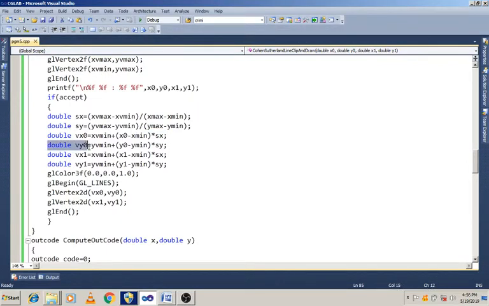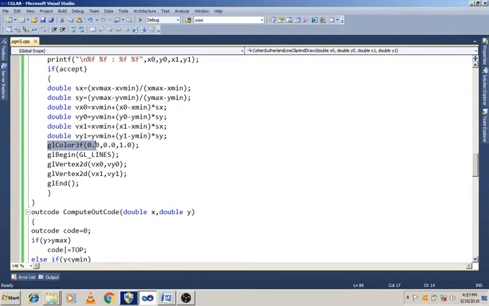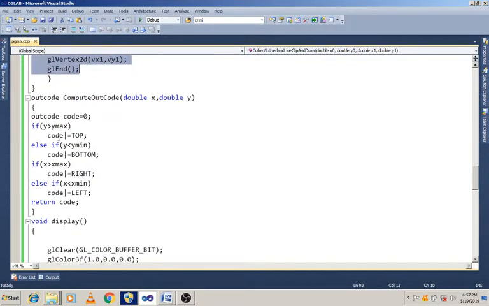Similarly calculate vy0 equals yv minimum plus (y0 minus y minimum) into sy. Similarly compute the other endpoint, vx1 and vy1. Set the color RGB to blue and draw the line: glBegin lines, pass the first vertex and the second vertex, draw the line and call glEnd.